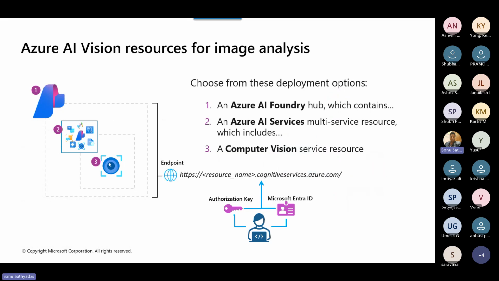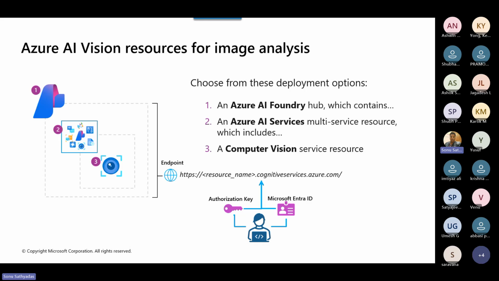To use this vision service, you can deploy an AI service. It can be a computer vision service, which is only used for vision capabilities, or you can use a multi-service account, which means the same API or the same endpoint can be used for consuming multiple AI services.